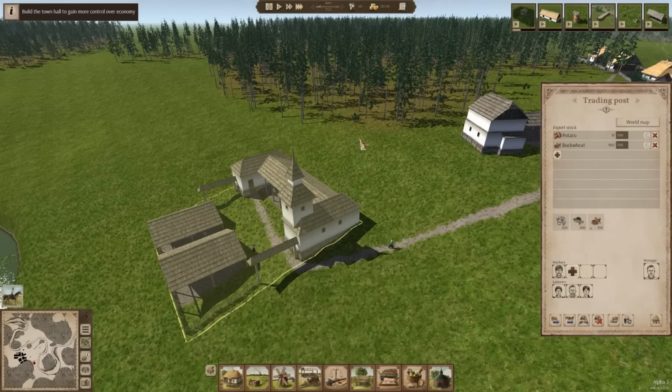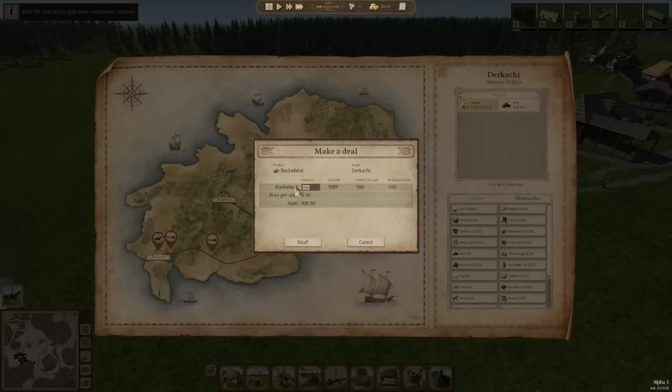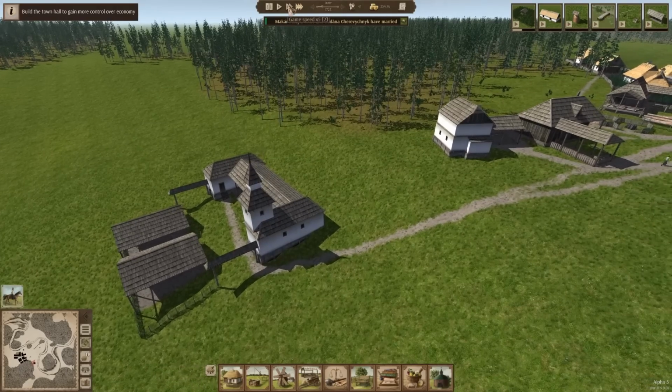All right, so we have some in here. I'm going to go ahead and sell 500 buckwheat. There we go, and they'll be able to buy that. The rest of this, once we actually have some that we can sell, is going to be really nice.